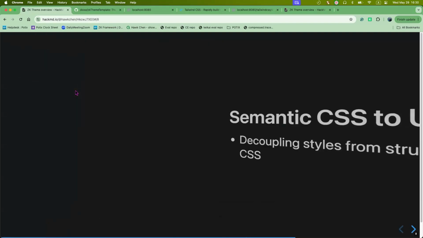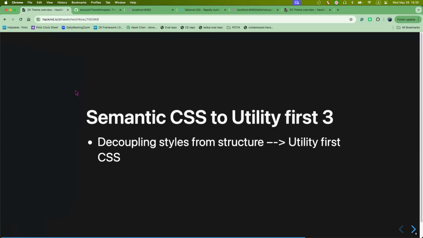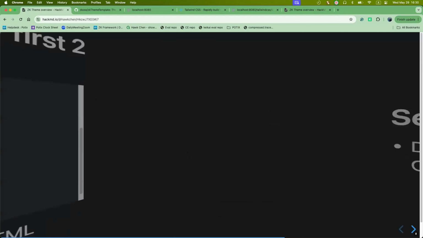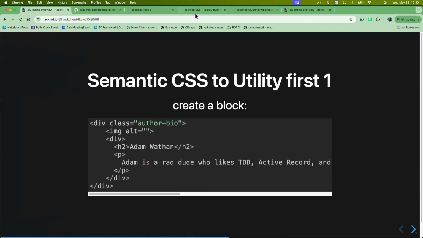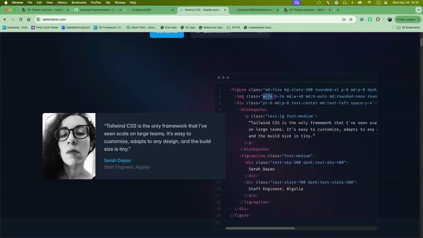So that's his idea. Then he came up with utility-first CSS. He tried to create many CSS classes that can be used, for example, like H24 or W24, which are not related to the context or to the HTML structure.